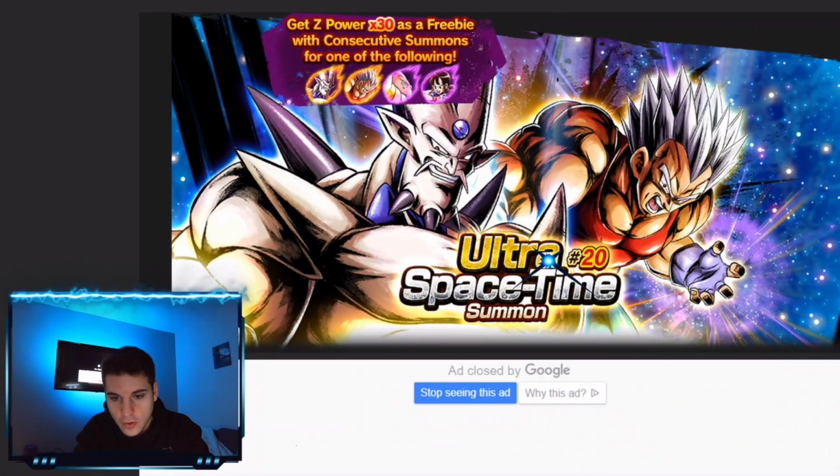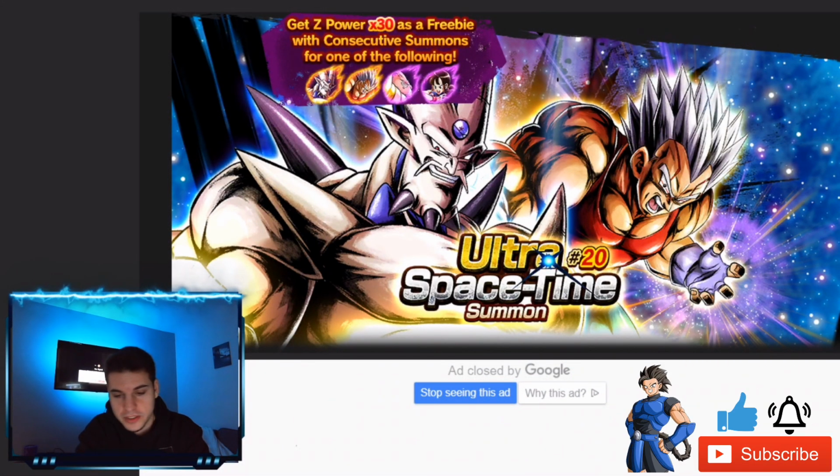For today's video, I'm going to be trying to save you some crystals. The way I'm going to be doing that is helping you decide whether or not you should be summoning on the Ultra Space Time 20 banner that just came out today. So really quick, guys, I'm going to be briefly reviewing both characters as well as reviewing the banner itself.